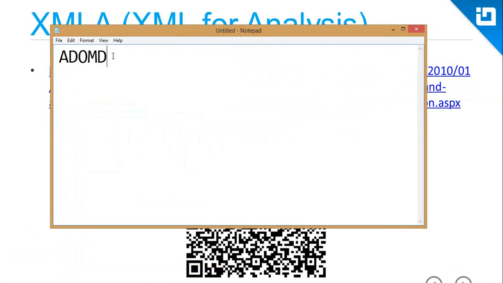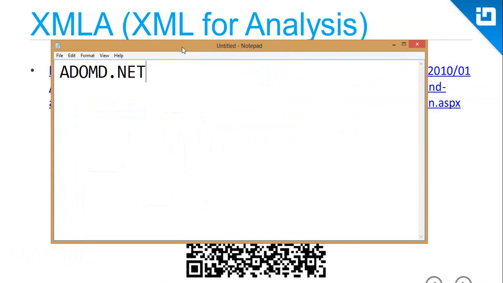Just like to access a traditional database you have ADO.NET, through which you can access your SQL, similarly to connect to a multidimensional database it is called ADOMD.NET. In ADOMD.NET, you use your MDX skill set to fetch data and information, and then once you have the data, you have different ways and means to plot it.